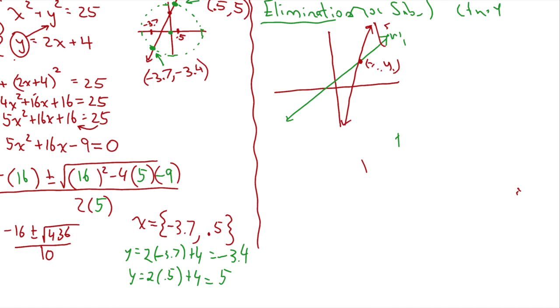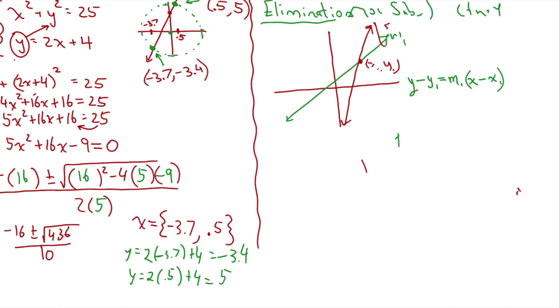Did you forget how to write the equation of a line already? We're trying to write the equation of a line, not graph it. Are you asking for point slope? Mhm. y minus y sub 1 equals m, and m in this case is m1, parentheses, x minus x sub 1.